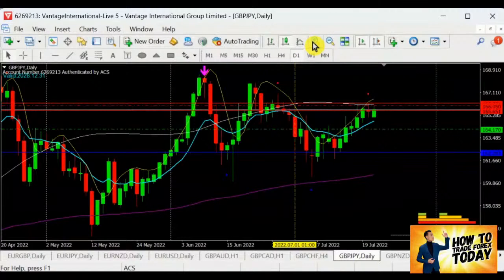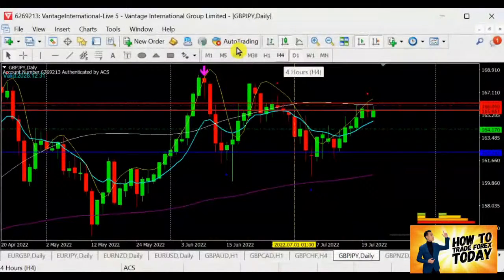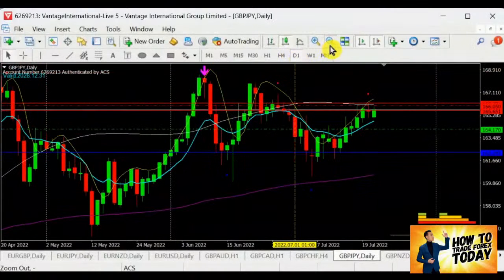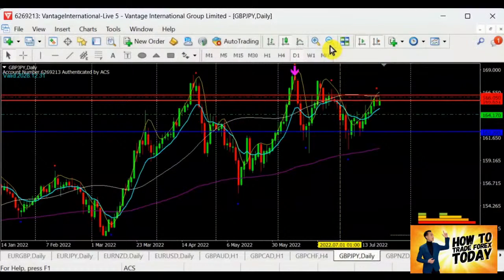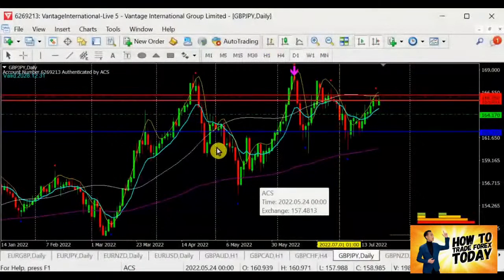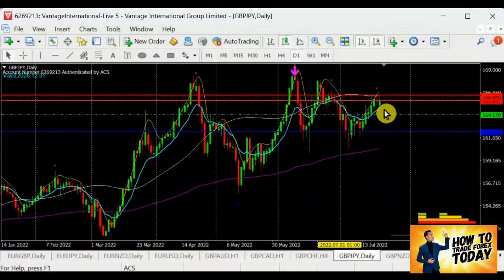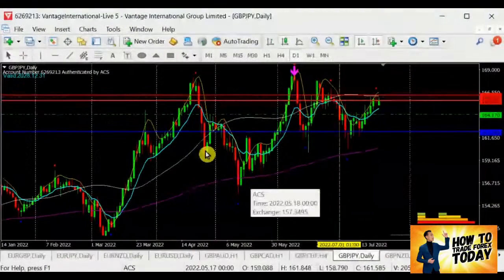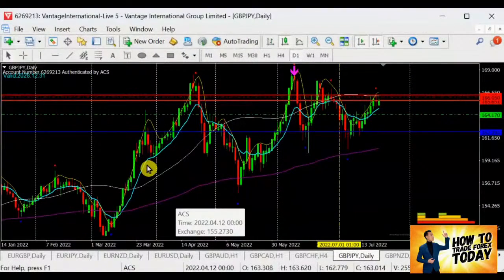Pound dollar, we are coming back into this area of resistance of the bear zone where it may start to retrace to sell. But then again, looking at this point here, we are going to sell. We have to pay attention to pound yen. Sorry, pound yen, not pound dollar. Pound yen over here, we are still on the higher support, higher low, going up towards the resistance. Whenever I see higher low, higher support towards the resistance and respecting my support here, then this is something that I have to take note of.